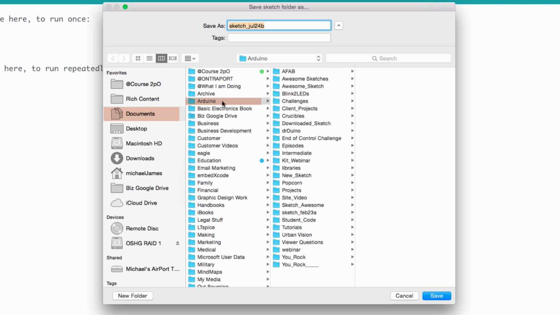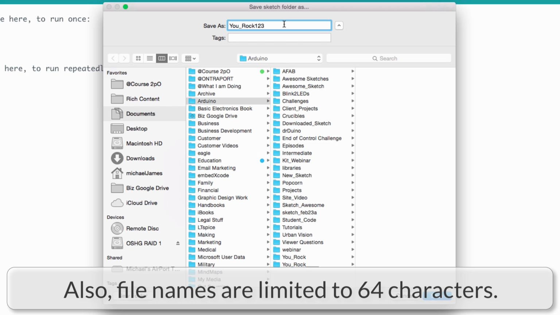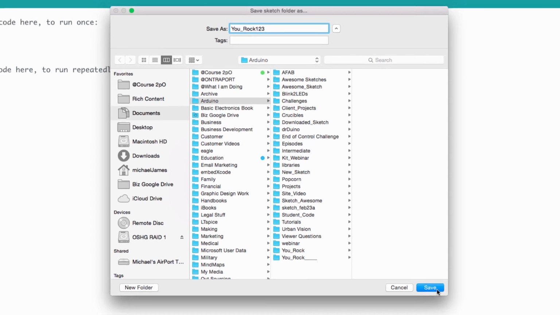This is our sketchbook folder where all of the sketches that we write are going to be saved. And you can nest your files in here, just like you could in any other program where you're saving files. It's really no different. Now, when you're naming a file, you can't use any spaces between the words. One common method is using an underscore if you would prefer to have a space, and you can't use special characters. You can use numbers in the name, but you can't have a number as the first character when you're saving. So I'll go ahead and save that.